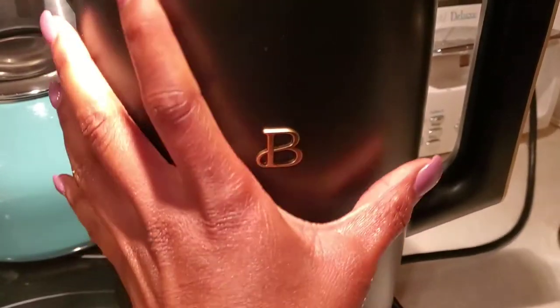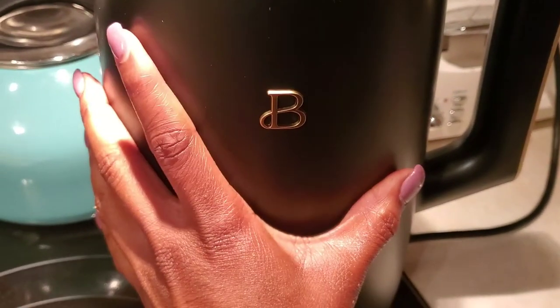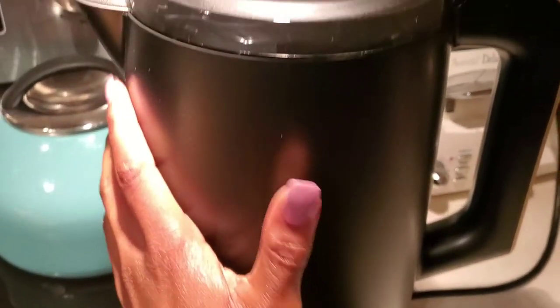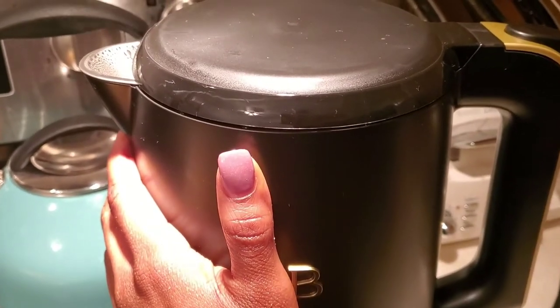I just picked this up from Walmart too. This is gonna be fabulous when I'm trying to dry my hair out the shower. You just put it on, twist it, and there's like a little button in the back where you hook this little hook right here. I love it. So the best thing about this teapot is that it's 212 degrees right now and my hand is on it. Look at that.